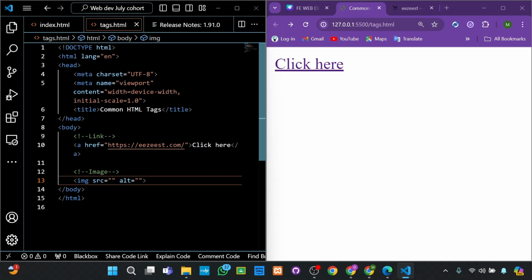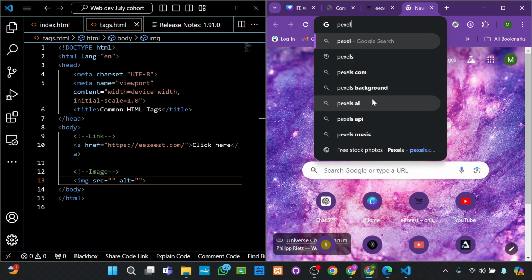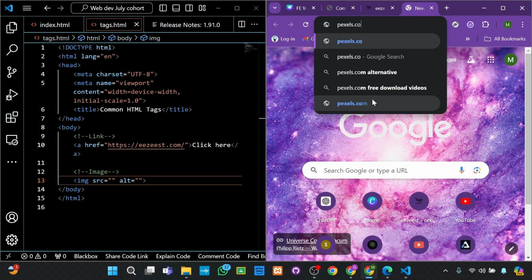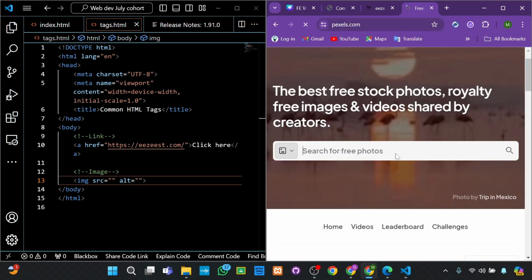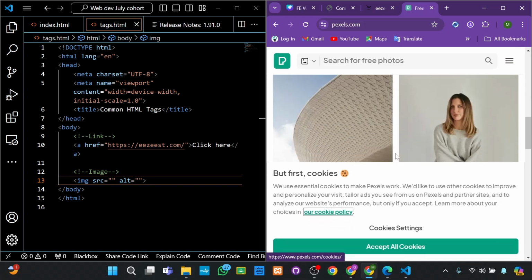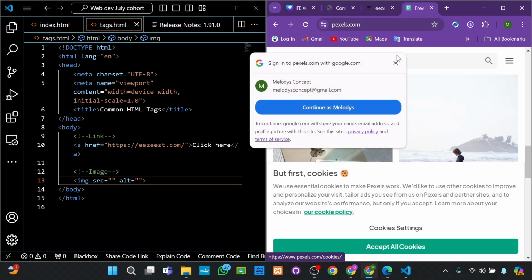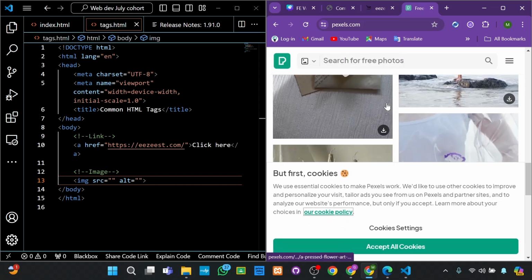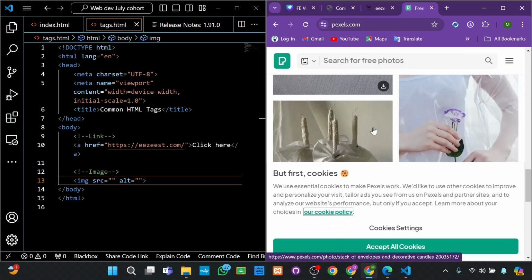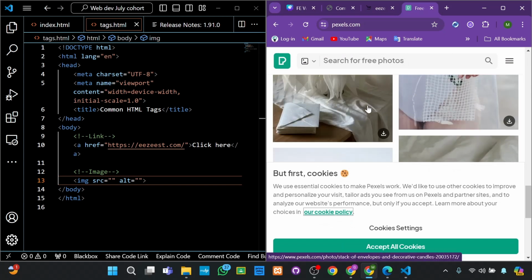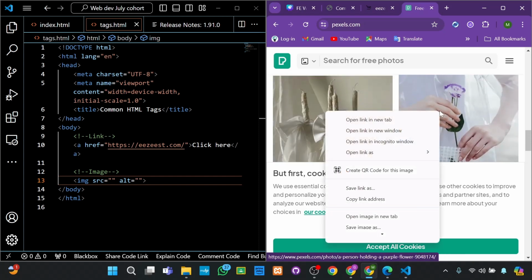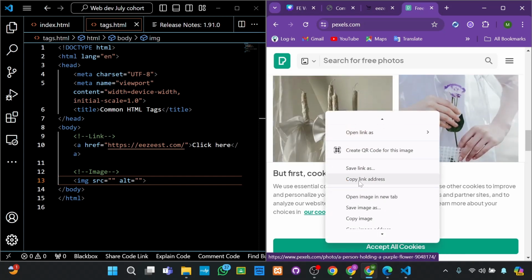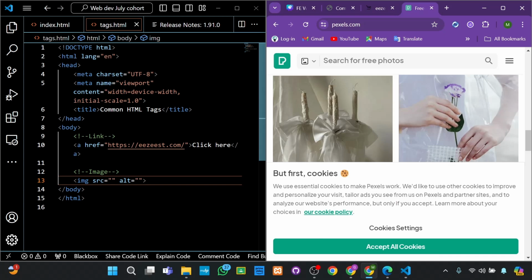So let's say I want to add an image. We can go to pexels.com and find images there. Then we'll just copy the URL, put it inside of here, and you see how it's embedded. Let's look at this beautiful woman. Oh, do you like flowers? Okay, I like flowers, I guess. Let's just look for an image. Okay, let's take this one. Copy the URL. I'm going to copy the link and I'll put it here.